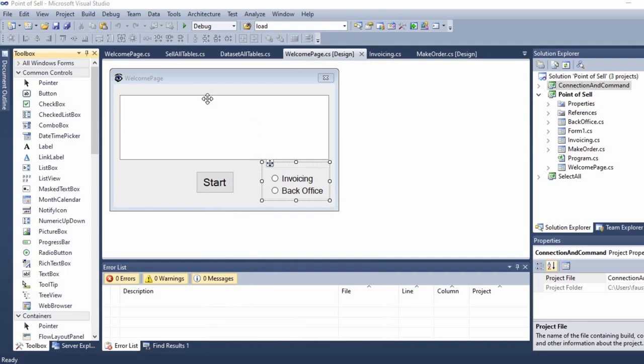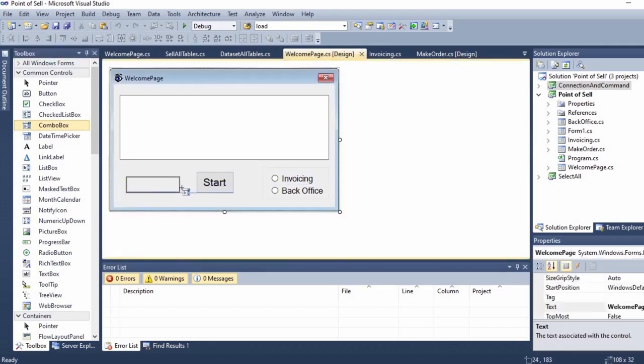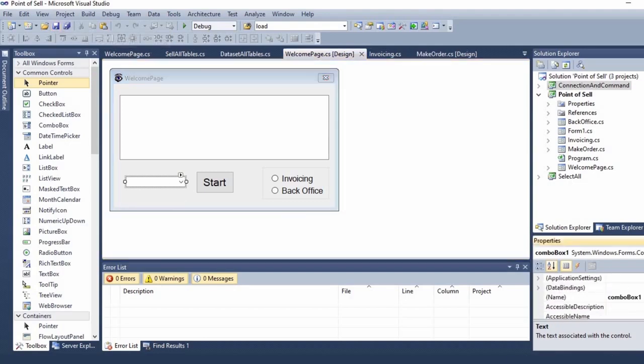Allow me here on the welcome page. I'm going to add a combo box. I'm gonna see if I can get those data here in this combo box. Let me change the name of this combo box. I write CBO first button. I'm testing.